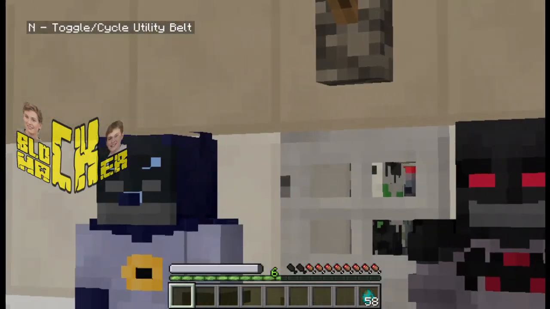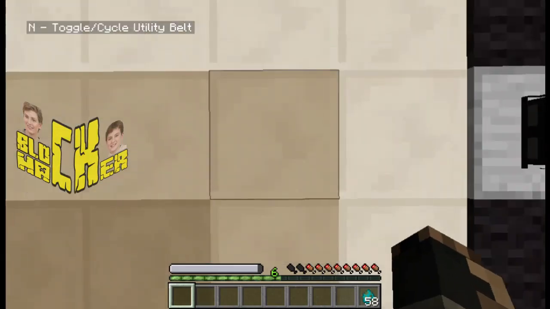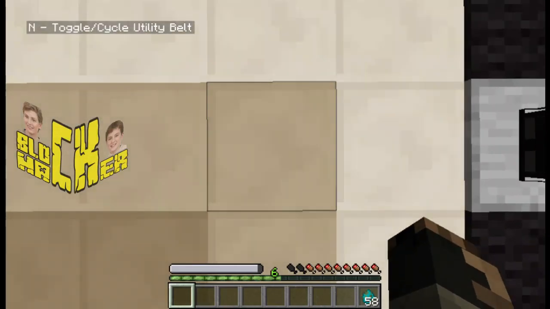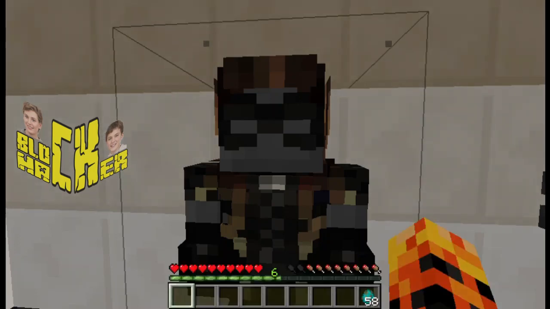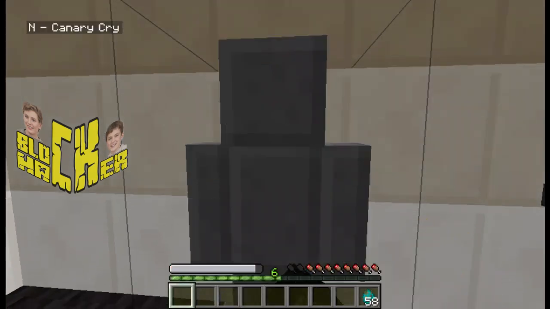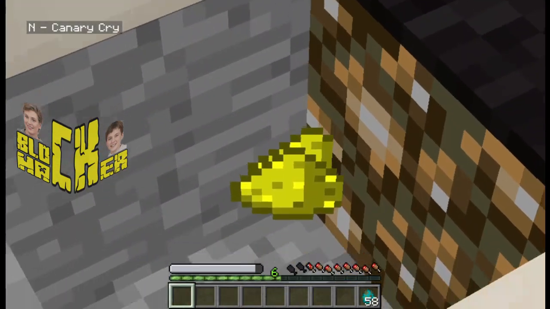The other suits are literally the same thing, except they have their own unique and awesome design. So without any further ado, let's head on to the next heroes in the mod. Black Canary, the suit that can emit the canary cry. For crying out loud, it does a lot of damage and breaks the fragile blocks, like glowstone or glass.